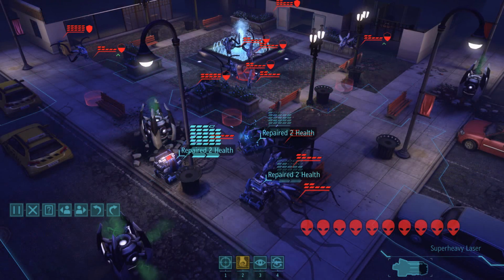But the Sentinel module's 2 health per turn auto repair has one disadvantage. If an enemy scores a critical hit on the shiv, there's a chance it will knock out the Sentinel module for the remainder of the mission.